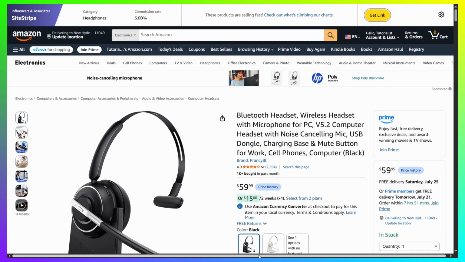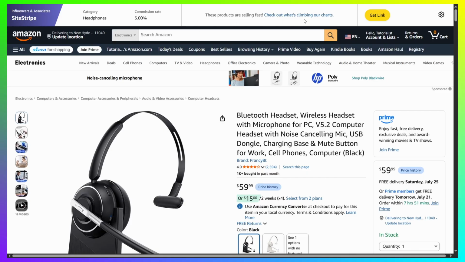Next up, to actually get the links themselves, you simply want to go to Amazon.com as usual. And you just want to locate the products that you want to promote. So open them up. And once you do, you're going to notice something here at the top, which wasn't there before, which is Site Stripe. This is basically what you need to get your links. It's also going to show you the category of the item and the commission rate of such category. So the commission rate for this one is 3%, which is the amount you will be getting.